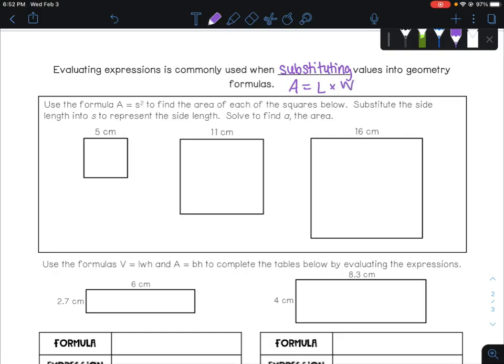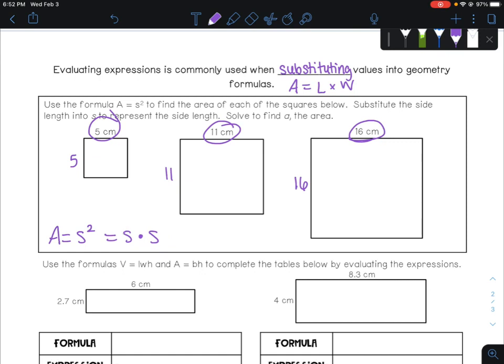So just an interesting one is to look at the area of a square, because when you do the area of a square, technically it's length times width, but squares have all the same side lengths. So we can actually use the formula A equals s squared. Side squared because it means side times side. So for all of these, they're squares. So if this is 5, this is 5. This is 11, this is 11. This is 16, this is 16. So for all of them, we can just plug it right into the formula without writing out this step.